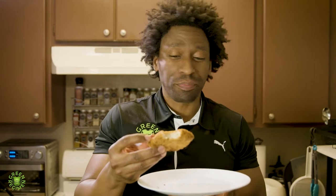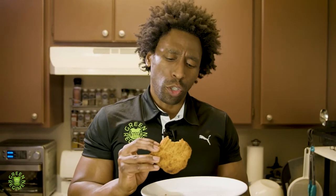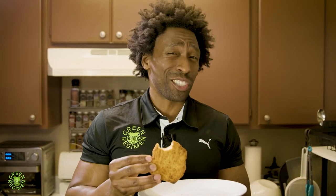Wow. I mean, really — just check out the inside. This one, to me, is almost just as firm as regular chicken. It's pretty crazy — Gardein, you've come a long way. I stopped eating your products a couple years ago but I'm back. This one is not as moist as the Impossible chicken, as you probably saw in our last video, but it's not dry at all. It really depends on how many minutes you cook it in the air fryer — just don't put it in the microwave, that'll totally ruin the experience.